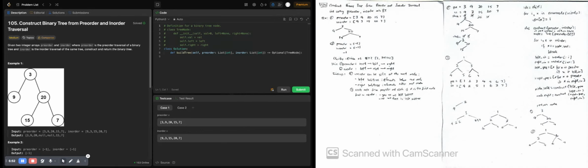Alright, I guess that sounds good. And now let me try to come up with an implementation for this problem. So how are we going to do this?